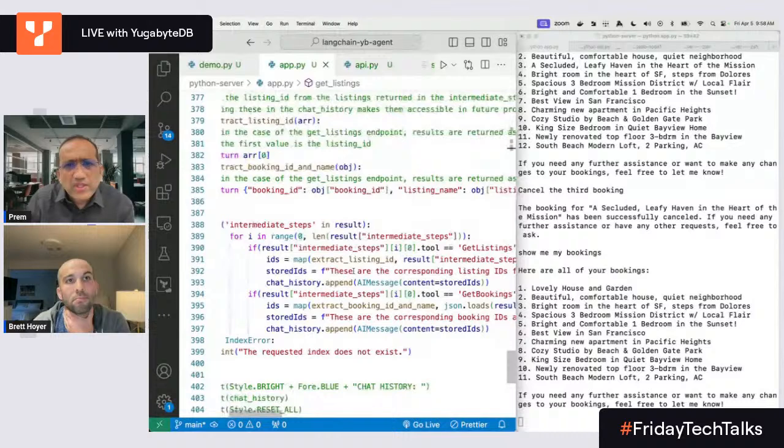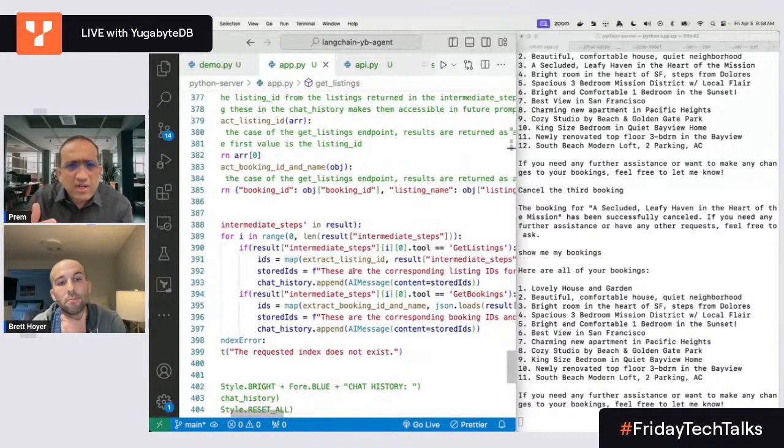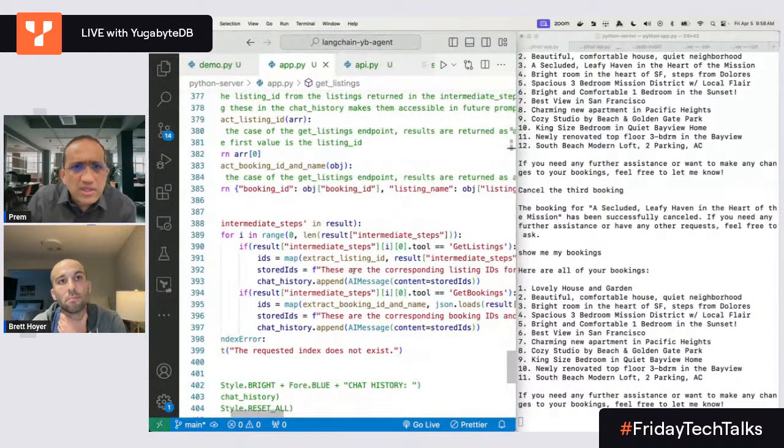I have one more question. If I understand right, you used OpenAI for this project, right? Yep. Will LangChain work with Anthropic's Claude or Google's Bard? Yes, LangChain does work with other LLMs. In this case, the agent that we're extending or building on top of is the OpenAI tools agent.